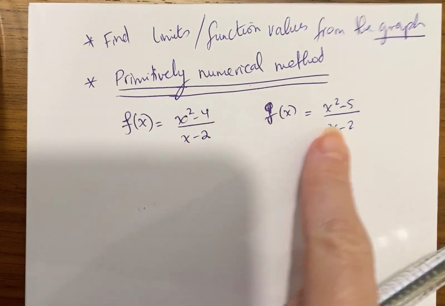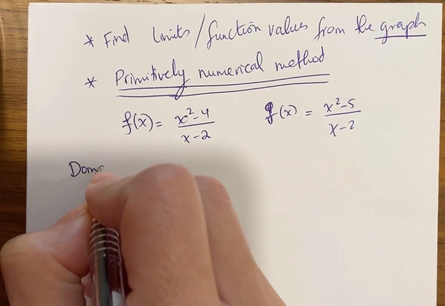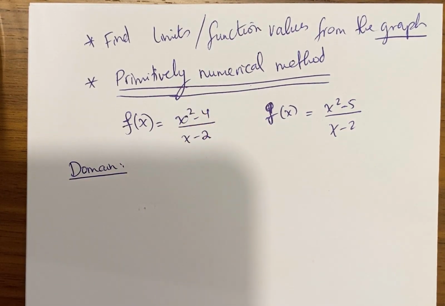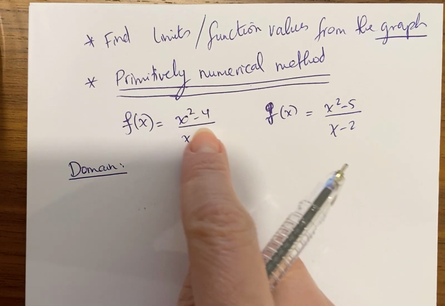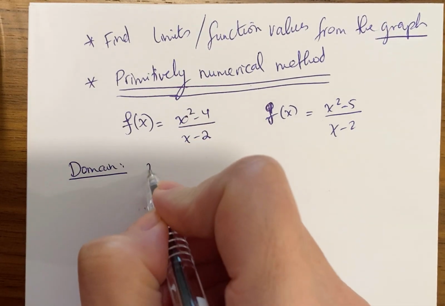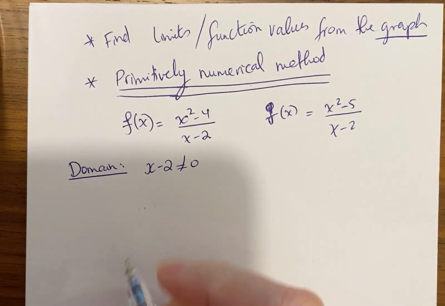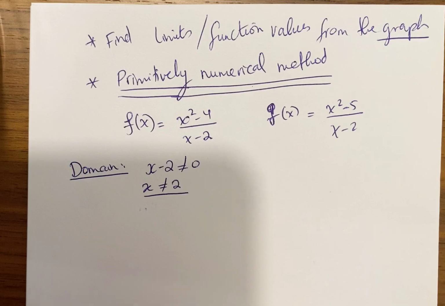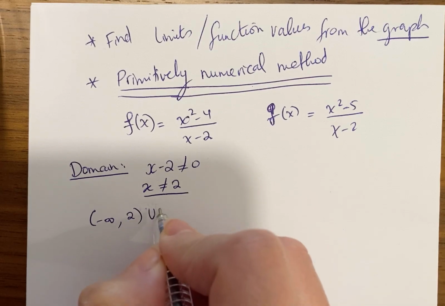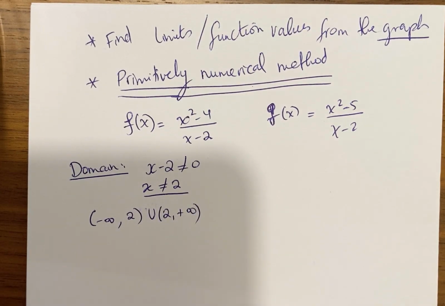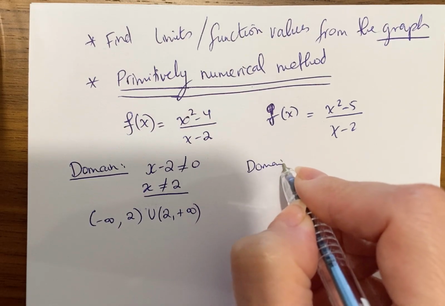At first moment, when I look at them both, I ask, what is the domain? Of course, the domain is the values of x where the function is defined, the largest interval of real numbers where the function is defined. If you notice here, this is a polynomial, it's defined everywhere. This is a polynomial, it's defined everywhere, but because it's in the denominator, it cannot be equal to 0. So x cannot be equal to 2. This means that the domain of these functions is all real numbers except 2.